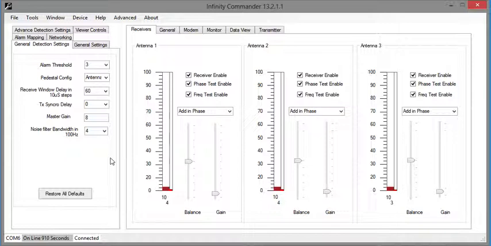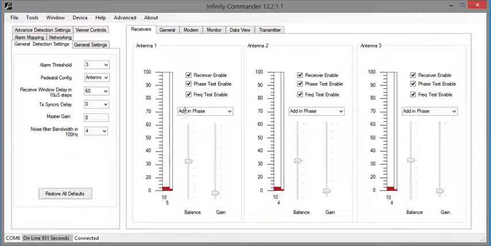Typically from a tag, the phase will always be fairly consistent, whereas phase angles from noise received by the system will be varied and widespread. So by having the phase test enabled, we ensure that the phase coming into the system is always within 90 degrees of each other before it's accepted as a tag.